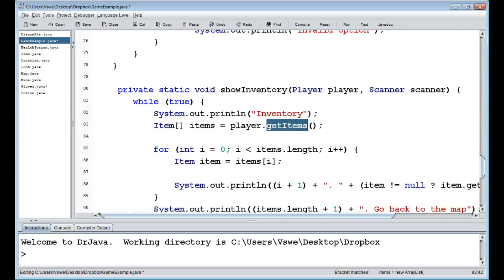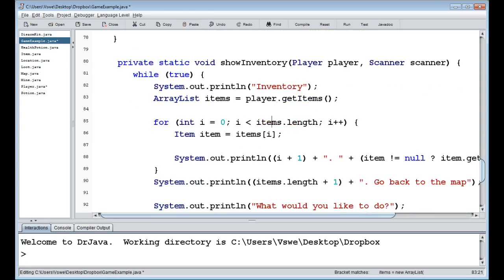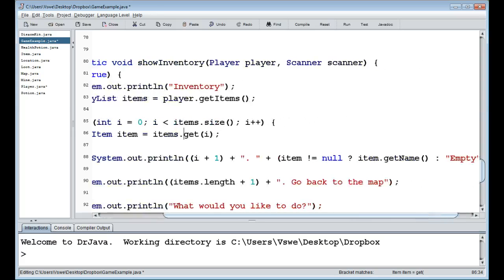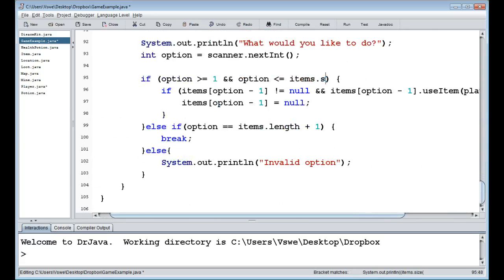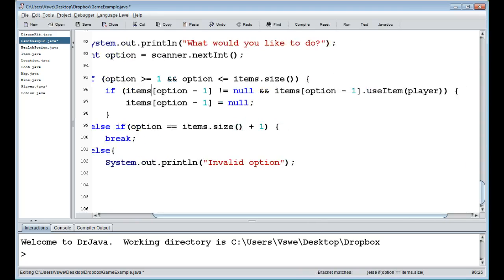Here we get the items from the player, so here we go. Here we will have to use an ArrayList as well, and instead of doing items.length, for an ArrayList it's called .size, like so. And when we get an item, we don't do it like this. We get it like that. Oops, it should be items here still though. items.get, so we get the item like that, and we can use that. And of course size here, there you go, and then also size over here and size over here. And we should get it over here instead, so get.